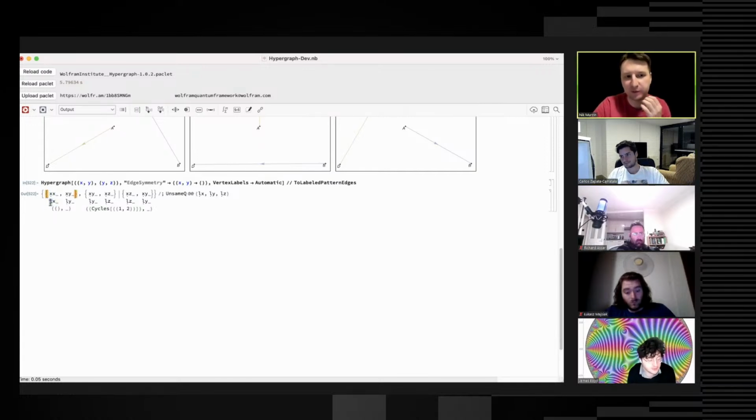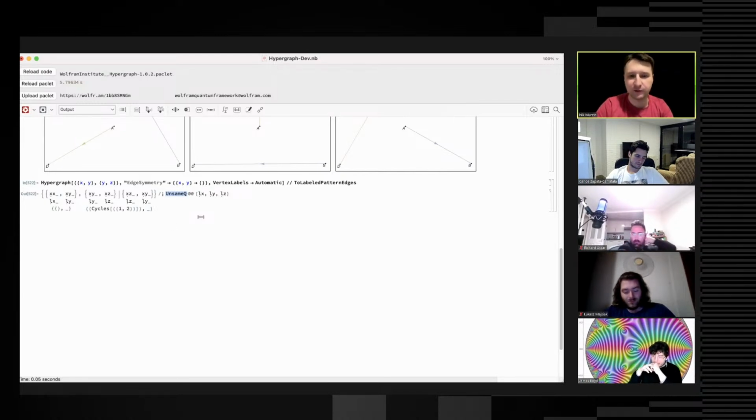I represented it with L, so that it represents a label. But it also adds an additional constraint to the whole pattern, that all the labels are different, or not the same, right? Not is just a symbol in the Wolfram language. So the different labels now.